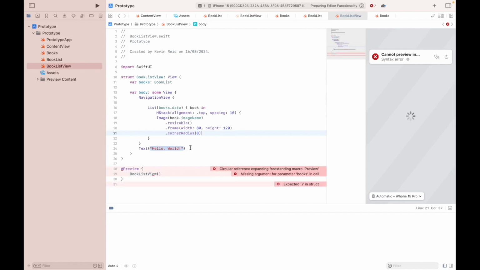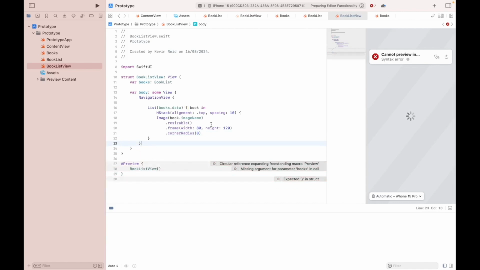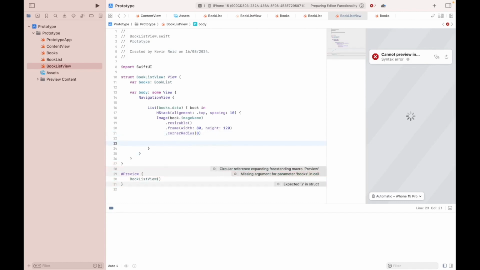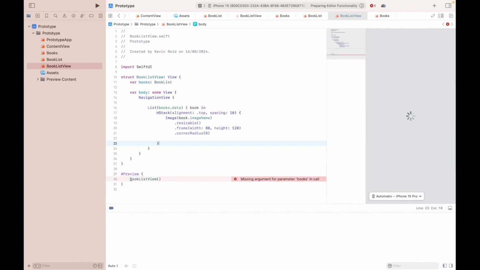Oh yeah, we can delete our Hello World text element. Okay, I won't bother with the preview, I'll just leave it.